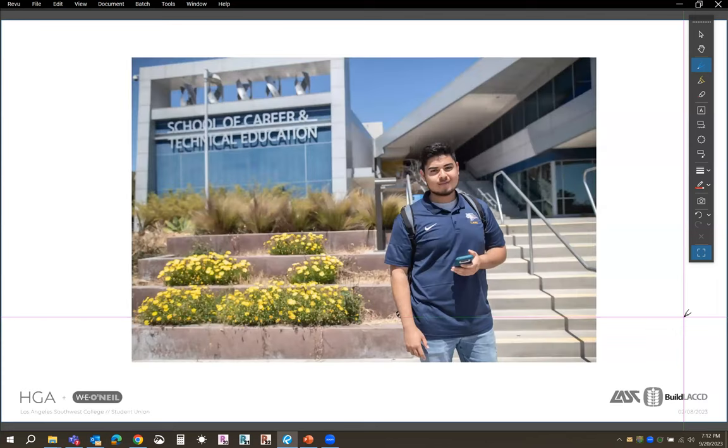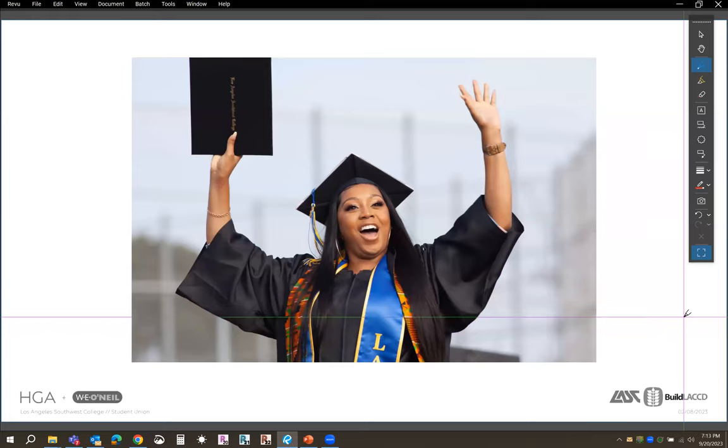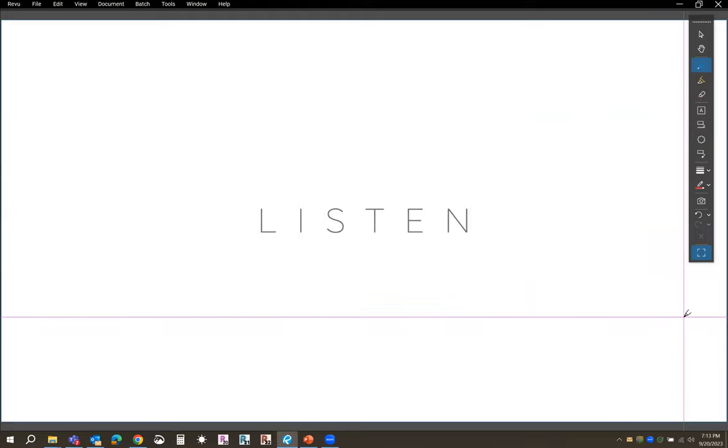Also, one of the elements that was very important to the college was student success and creating spaces that helped foster student success. After only taking a few classes and getting frustrated or not feeling like you have a place or somewhere where you belong, students would be dropping out. And so we wanted to create a facility that was welcoming, that helped create a sense of home, a sense of place where students felt like they had an impact and they belonged, so that it helped graduation rates and overall student success on their way to their four-year universities or their career of choice. And so the student union is what became the project that we are working on with them.